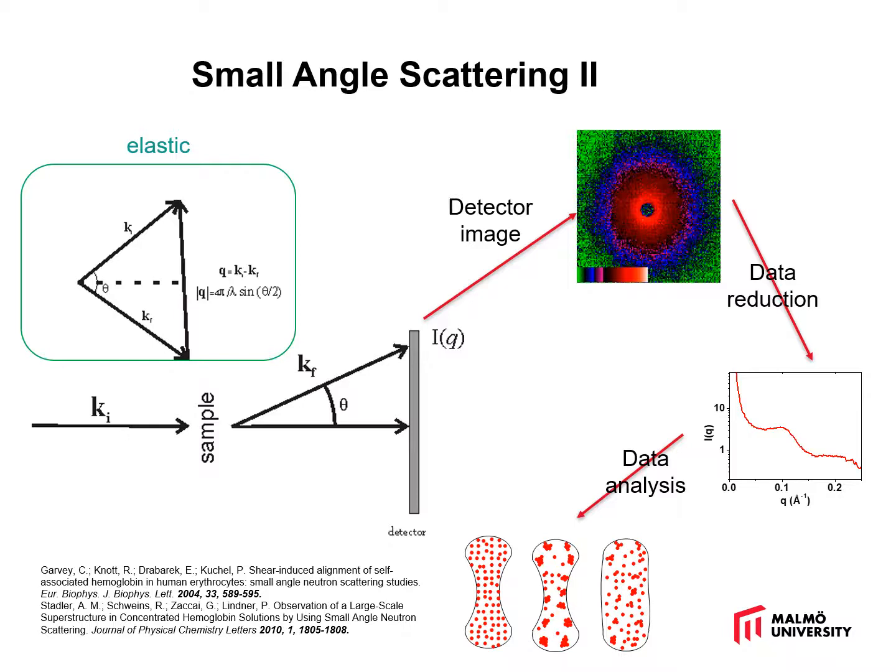So the data analysis is about constructing structural information from the scattering data. Now, what I've shown you there is scattering from a suspension of red blood cells, and there's some references there if you're interested to read. What I reconstruct from the scattering data is the arrangements of the hemoglobin molecules. They are shown within, not to scale, the red blood cells, and how they're aggregated inside the red blood cell. This is a sort of schematic of the general process.